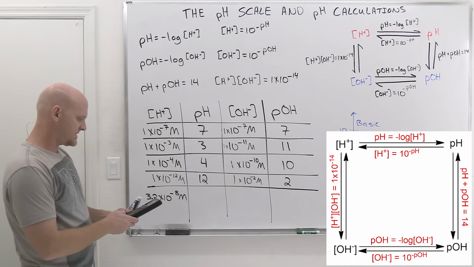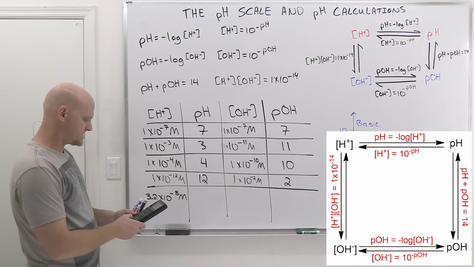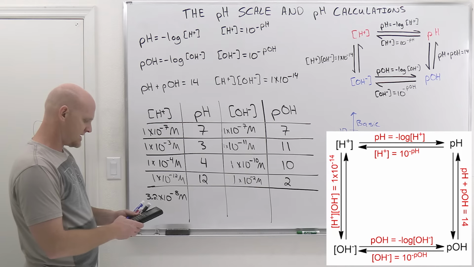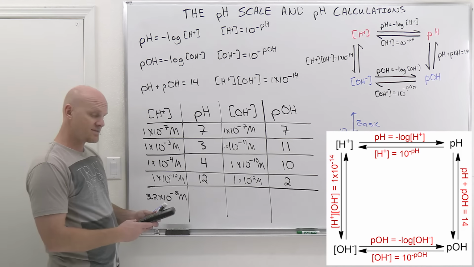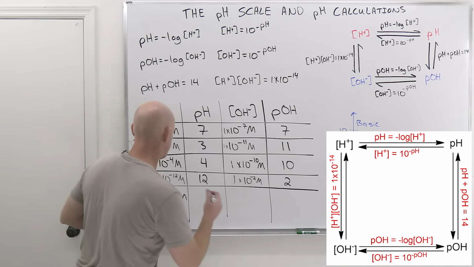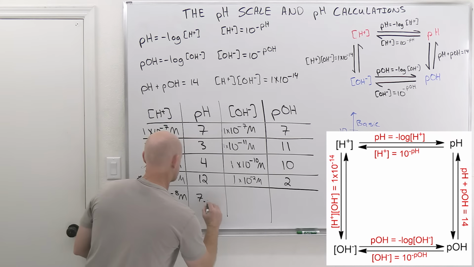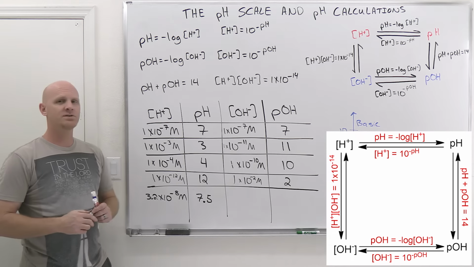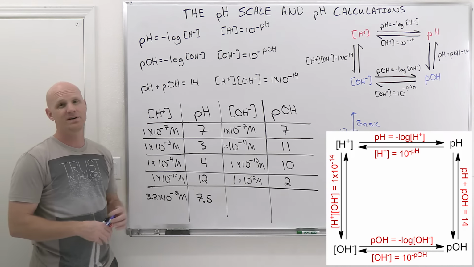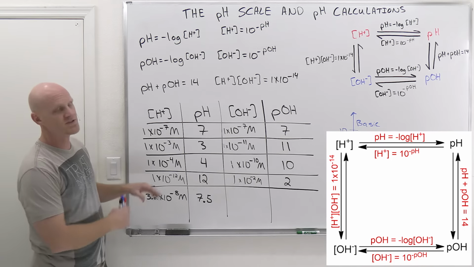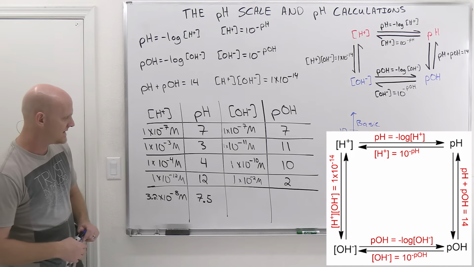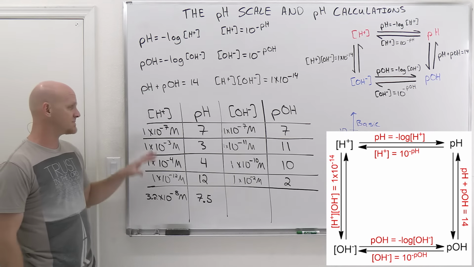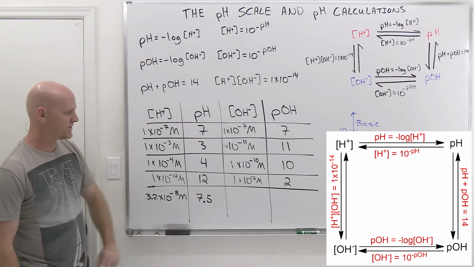And so in this case, if we take the negative log of 3.2 times 10 to the negative 8, we're going to get 7.5. And if you go to take the MCAT or the DAT or the OAT someday, they're not going to give you a calculator on your chemistry section, and I will teach you how to do these calculations or at least approximate them in your head. But for now, in your Gen Chem class, by all means, do this with a calculator.